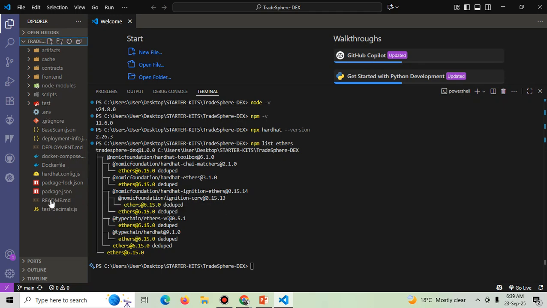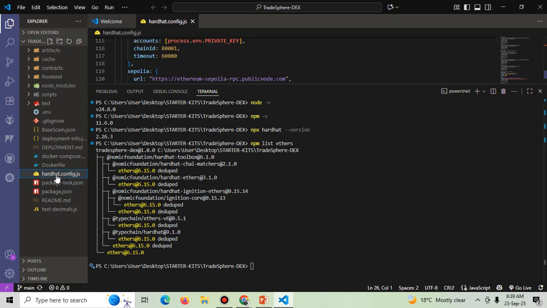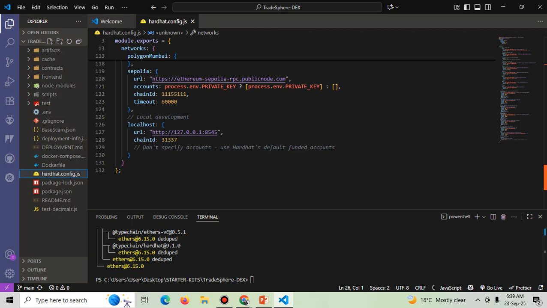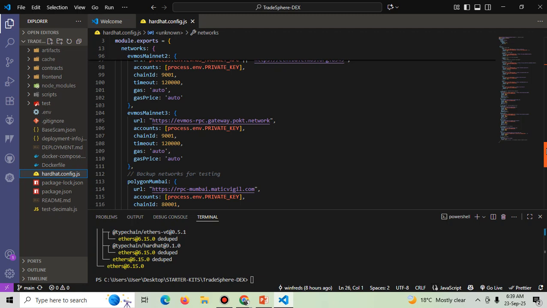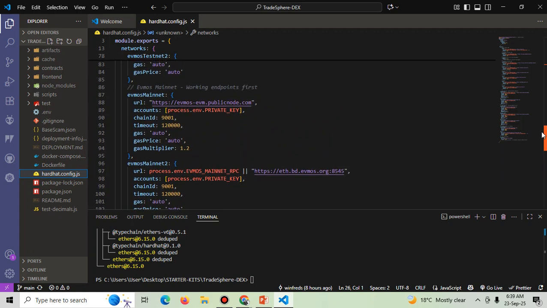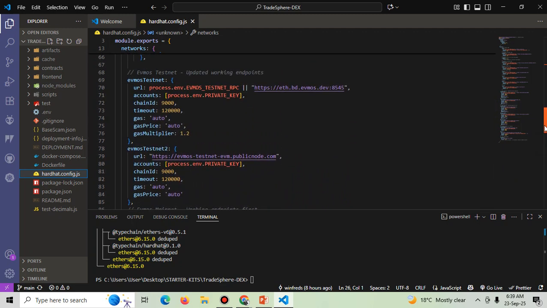To start with, I'll start from the bottom, and I'll talk first about the hardhat.config.js file. This is where our blockchain network configurations are put.